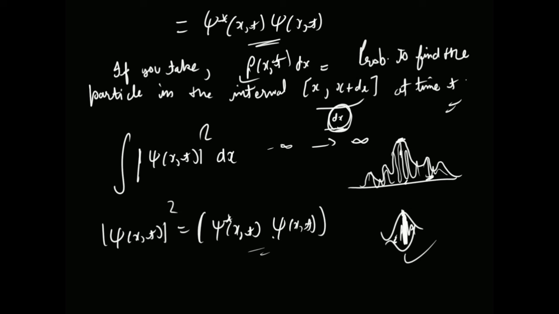The maximum value of probability is 1 and the minimum value is 0, as you know. When taking the integral from minus infinity to plus infinity, the particle is of course present there, so this probability is equal to 1 for all time. If you take the whole universe, the particle is present. Not definitely, because in quantum mechanics we cannot actually use the word definite. We can say that most probably the particle should be present here. That's the right way to define the position of the particle in quantum mechanics.